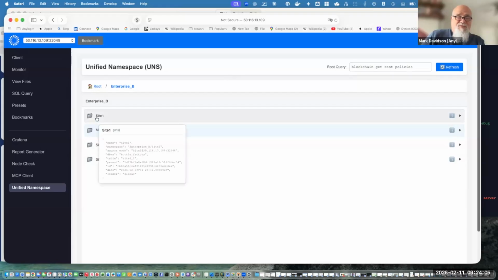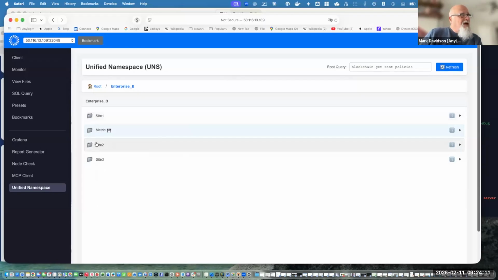Yeah, so in this real-world example, I've got a system at site one collecting data only from site one, a system at site two only collecting data from site two, and the same at site three.